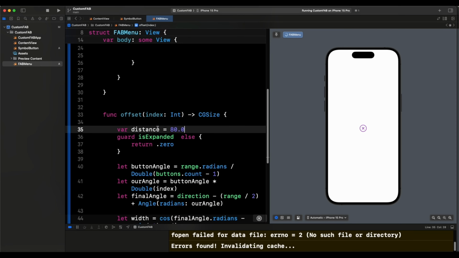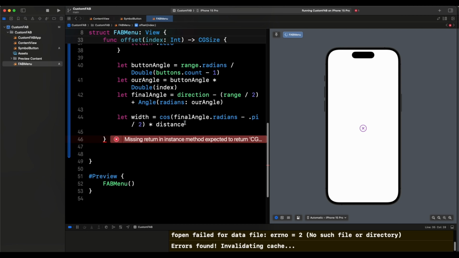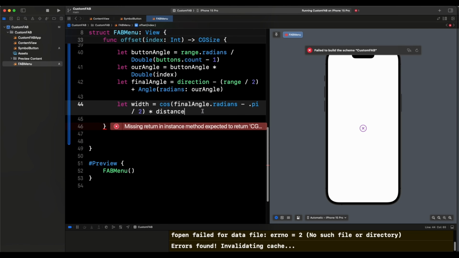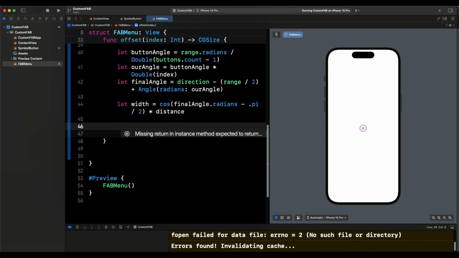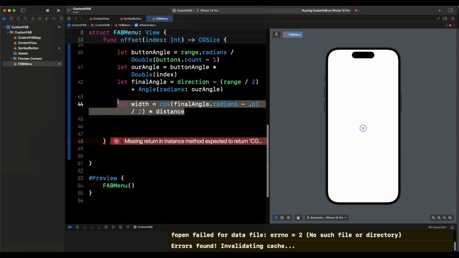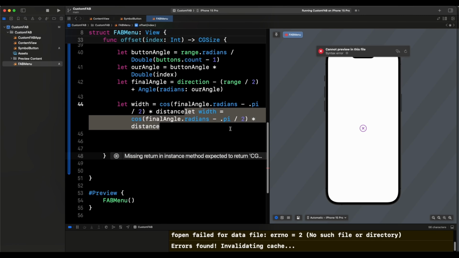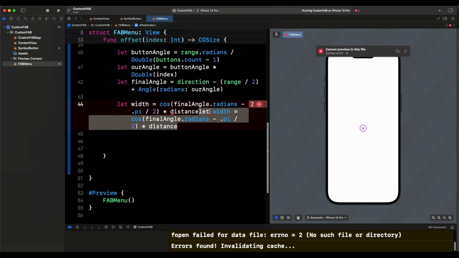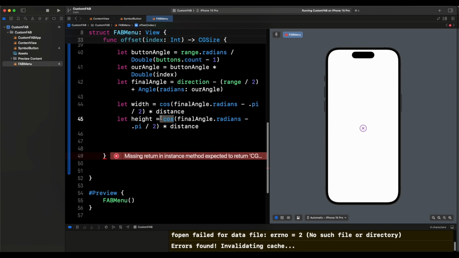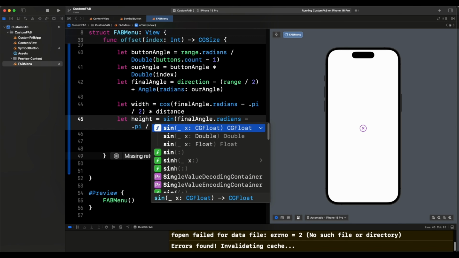Put a 0.0, or explicitly tell it that this is actually not an integer, right? So explicitly tell it by putting a 0.0, because it's inferring the wrong thing. Rather, it can infer, but it's just inferring the wrong thing. The next thing we could do is copy this and hit Command D. Let's say this is going to be height. Make this the height, and this is going to be the sine, like so, and we multiply it by distance.